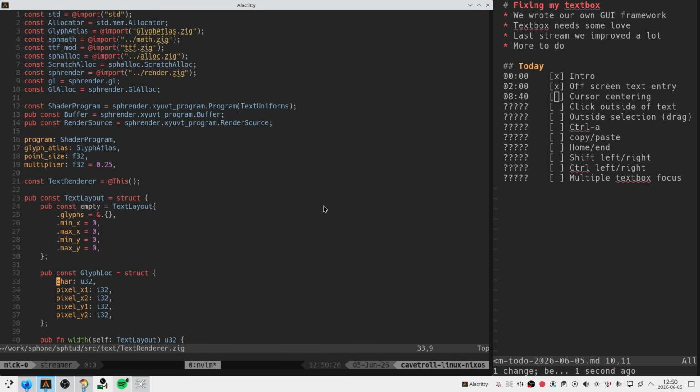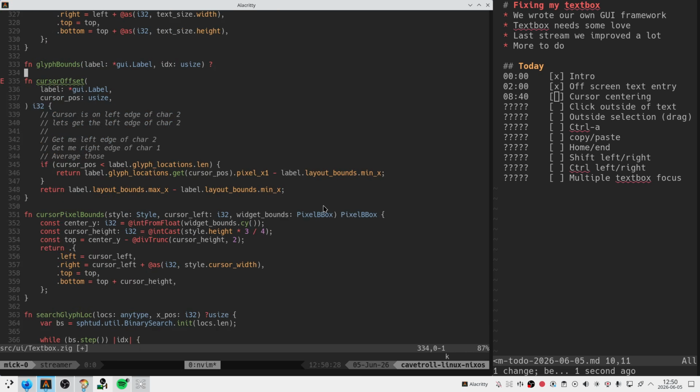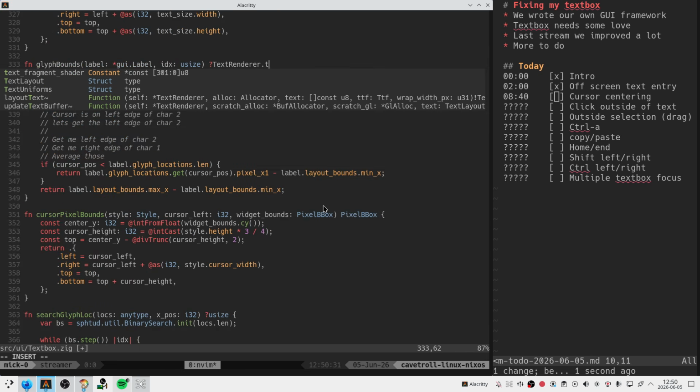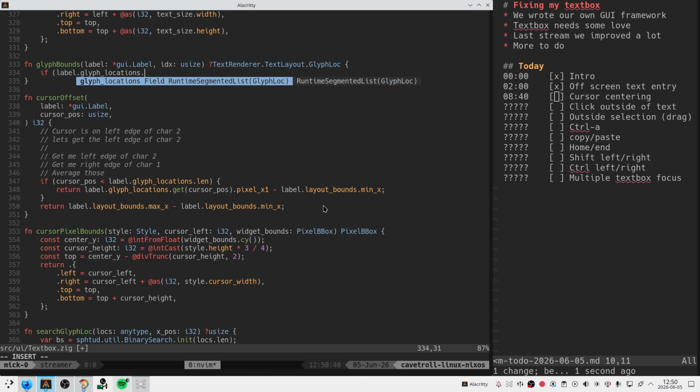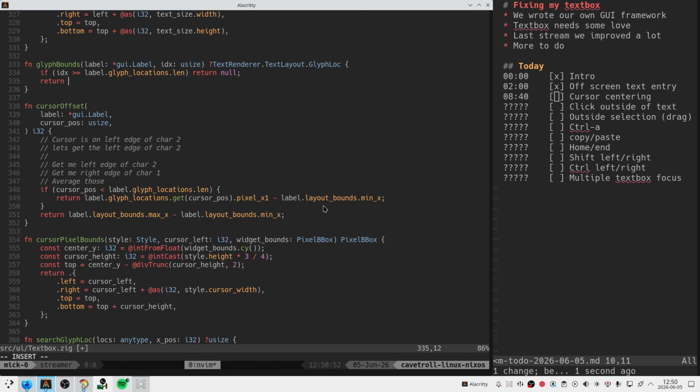Text renderer, text layout, glyph locations. All right. Okay, so let's say if label glyph locations len is less than index, no, we do it the other way. If index is greater than or equal to this, return null. Then we return label glyph locations at index, easy.